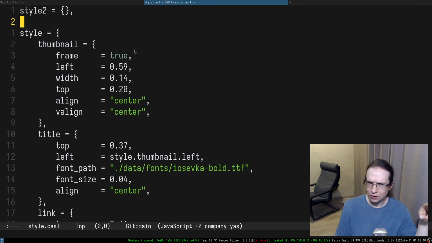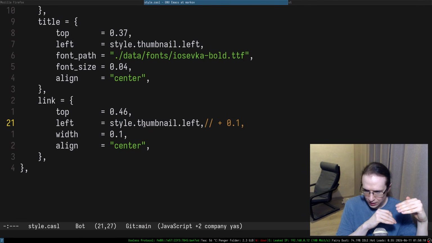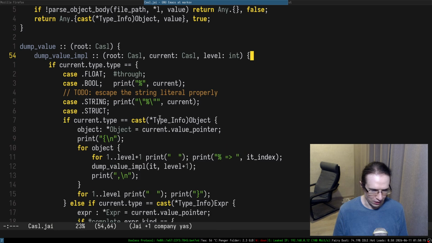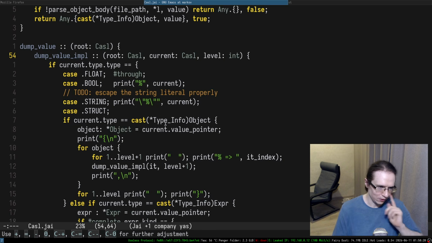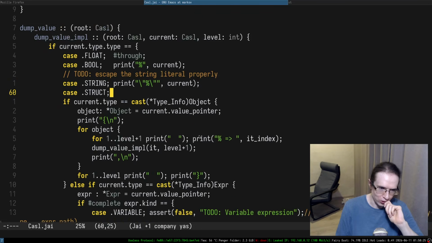So that's going to be the idea: you have to start from the root. Relative scoping is kind of difficult to support. It probably requires reorganizing this whole thing, but we'll see how we can do that. Yeah, it's kind of interesting. This is going to be more or less a legit language.